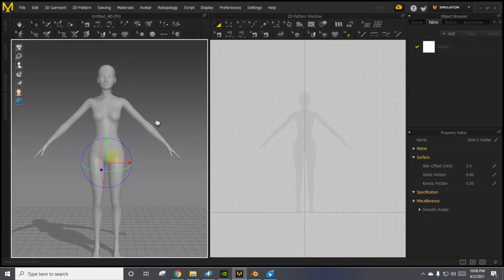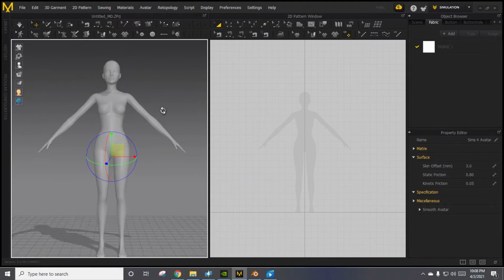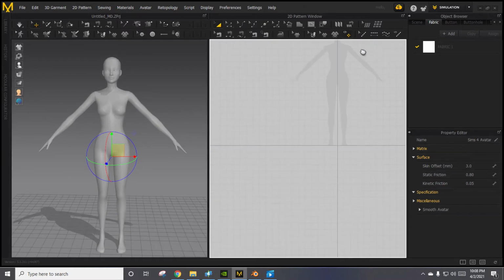You can see this is a 3-dimensional plane, and this is a 2-dimensional plane. It's the same avatar, one is just 3D, one is just 2D. So what we're going to do, well, first let me just show you how to move around in this program. I did this on my last video, but just briefly, I'm going to go into it.